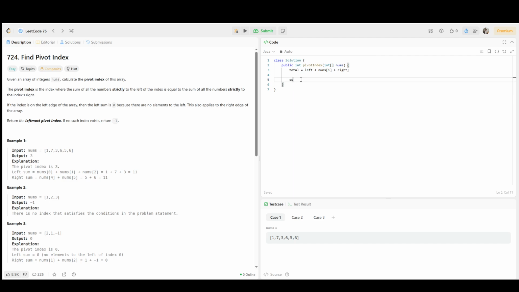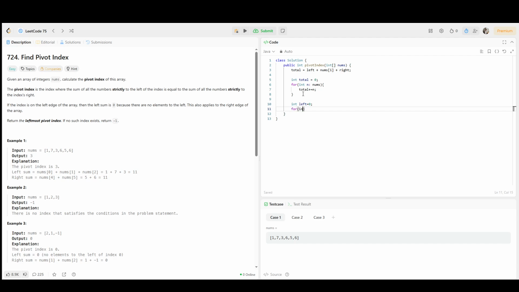So I'm going to say int total equals 0, and then for int n in nums, total plus equals n. So we did work out total, and then in the next iteration we need to have an int left, which will be accumulated from the left.